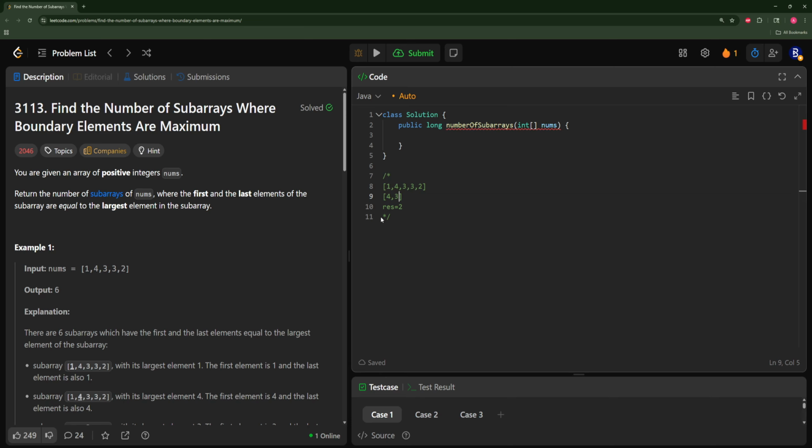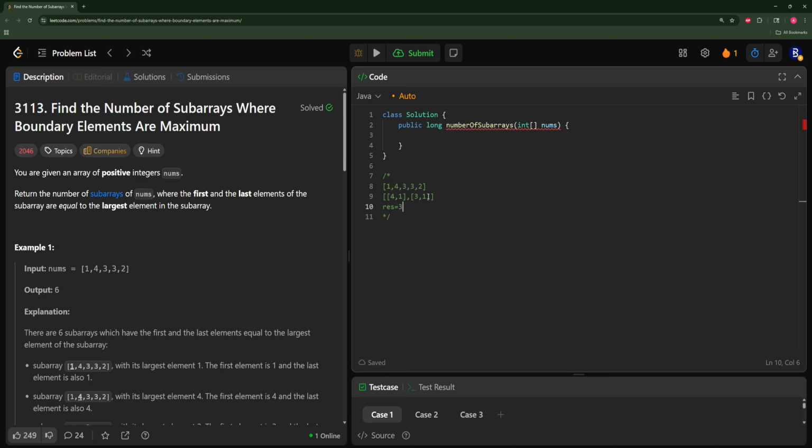So instead of just storing the number, we'll store the number and the count. We have a 4 with a count of 1, and now we have a 3 with a count of 1. Then we can just look at the end of the stack, and that's how many new things we add here. The end of the stack is 3 with a count of 1, so we'll just have 1.